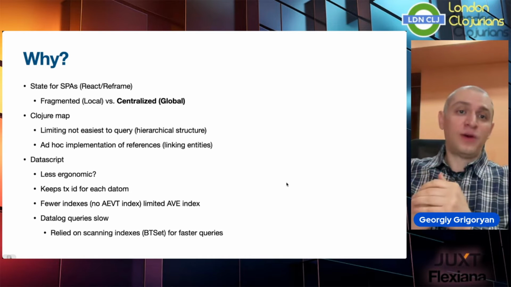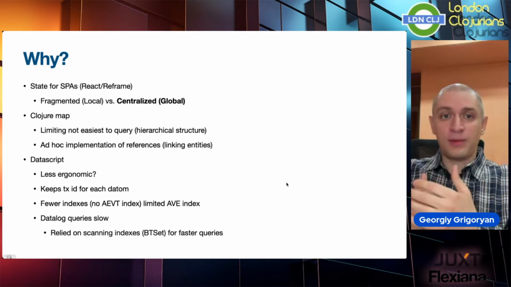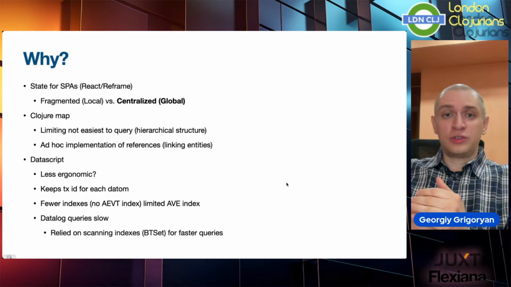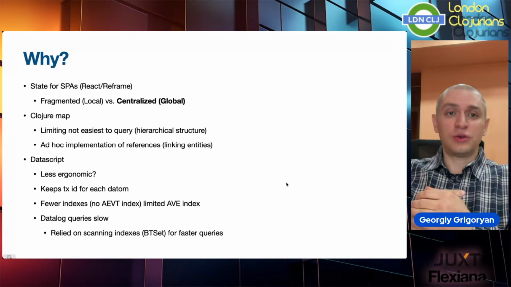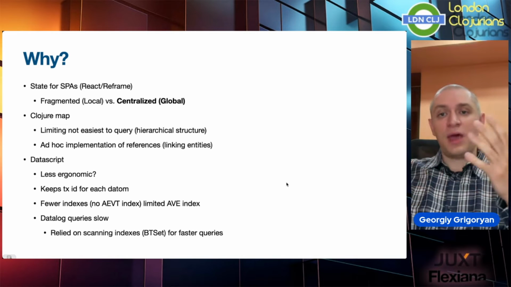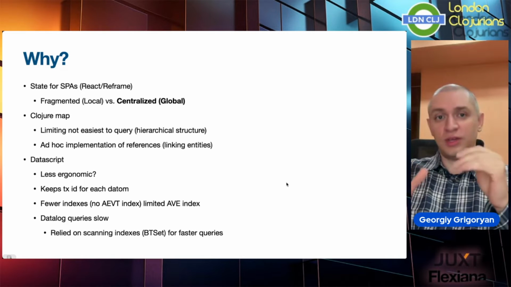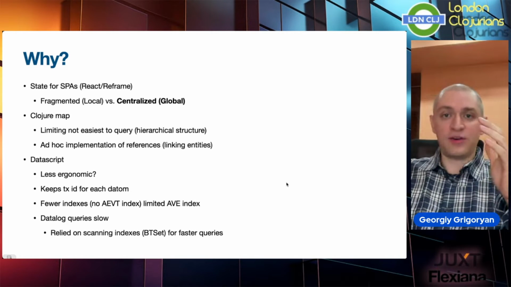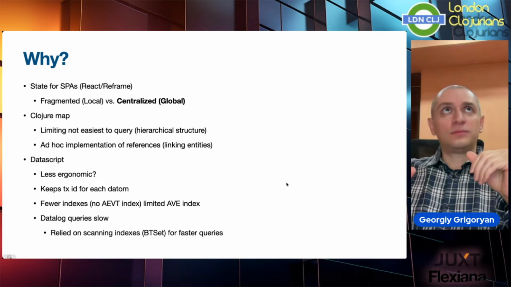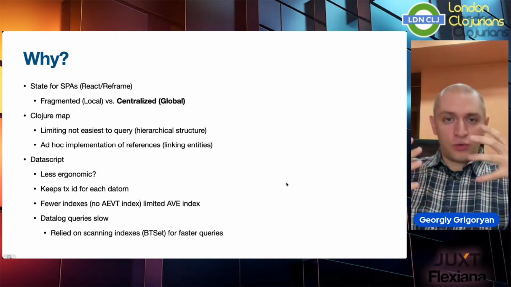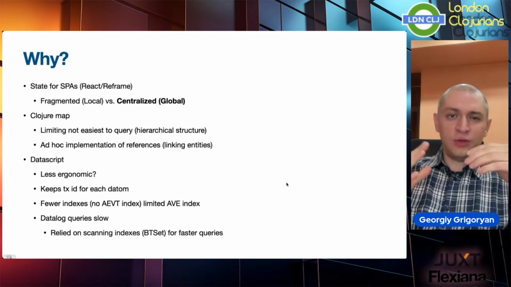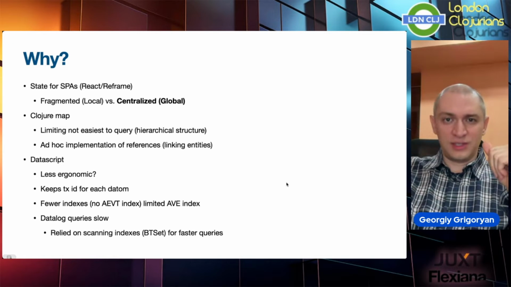And so the first obvious solution is to just use a Clojure map, and it's a good approach. People have built very complex things just using a Clojure map, but it does have some limits. For example, a map is a key-value pair, right? So that's the structure of your data, and then if you nest them, you get this hierarchy, and you're always thinking about how do I organize things. Like, which key do I put this under? What path should this live under?